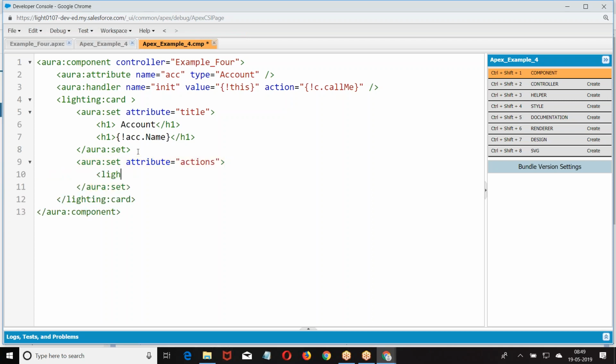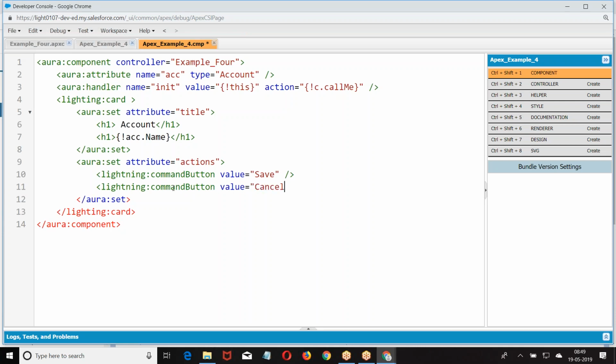I give lightning button, value to the, right. Then I was giving here.